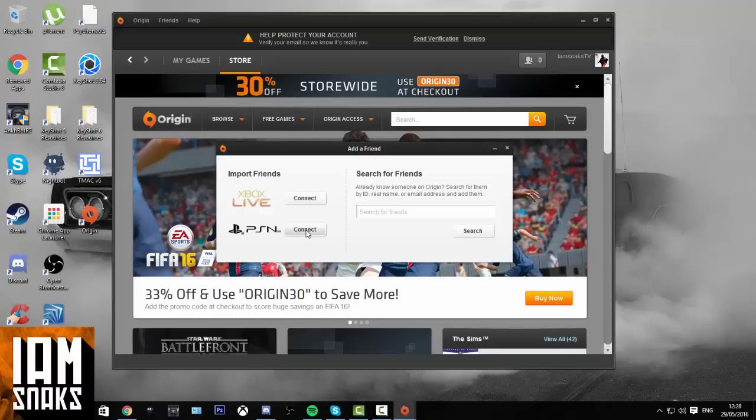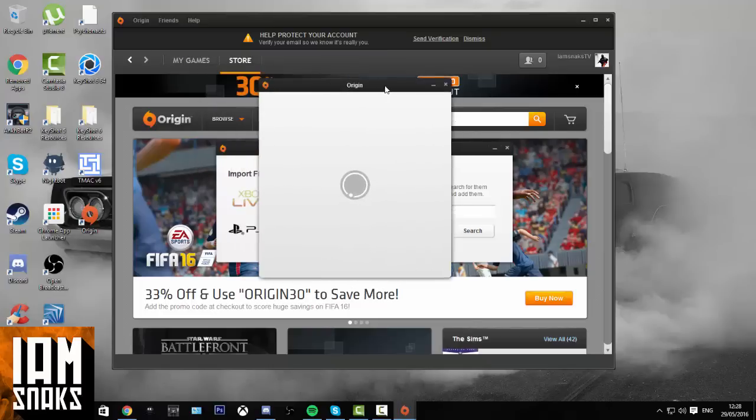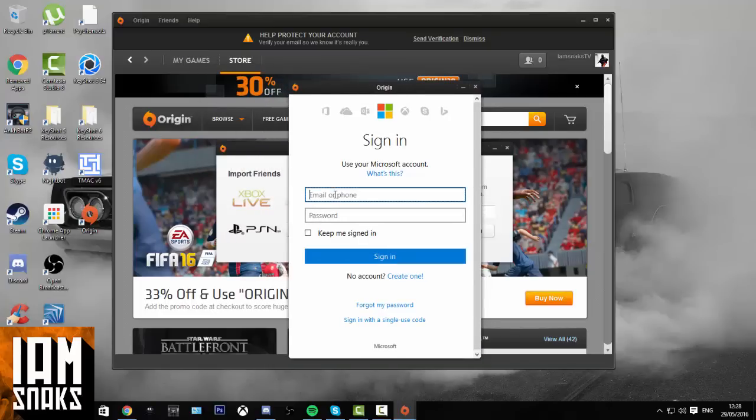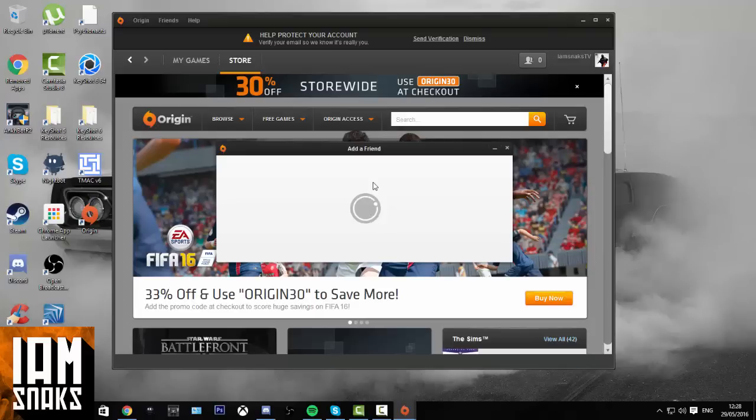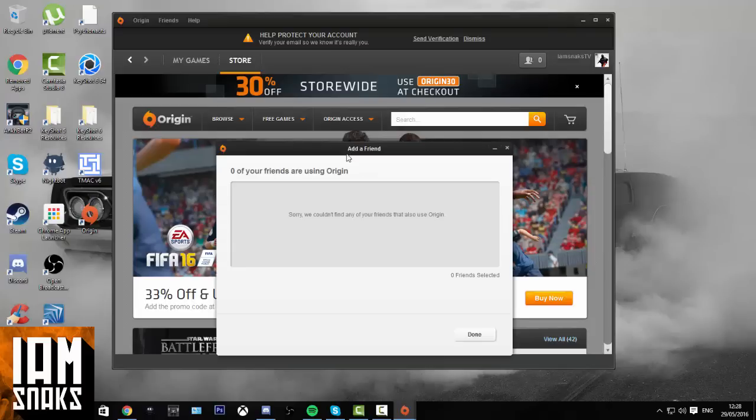Now, if you're linking your PlayStation account, you need to click where PSN is the connect button for that. And Xbox Live, you're going to click that. Now, I'm going to log in with my Xbox Live account. And let's log into this account here. Jeez, I can't type. And then you're just going to click sign in, just like you would on Xbox.com or any other Xbox service. Really, really simple. It just swirls around.